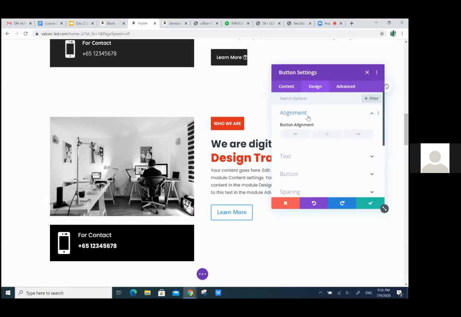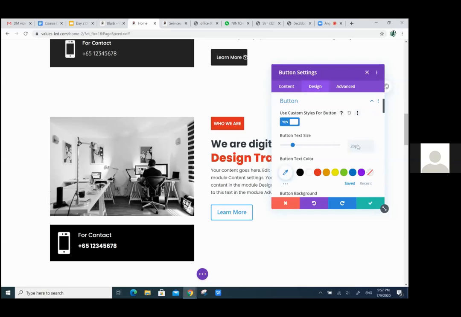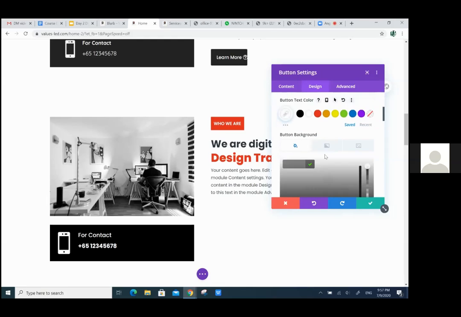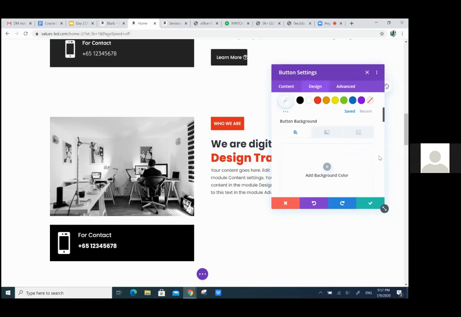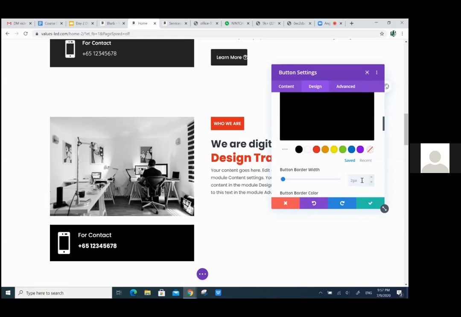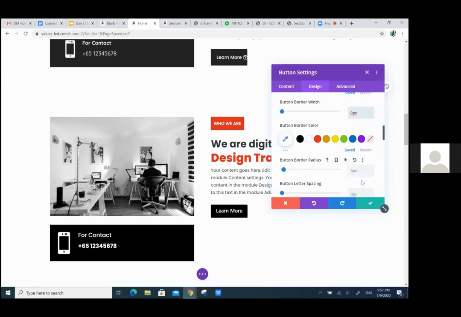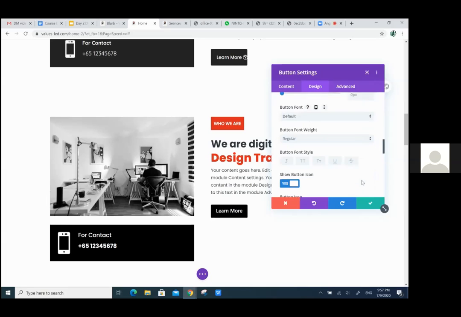So all you need to do is make sure that you have a clear idea how you want the button to look like. Because the button feature is not very complex or complicated. So all you need to do is to ensure that the button blends in well with your overall layout. So assuming I want the text to be white and the background to be black, I can just go ahead and do that. I don't want it to have any border, so I remove the border width. I want it to have a radius, so I'll keep the radius. And I'll add the font, which is Poppins also.